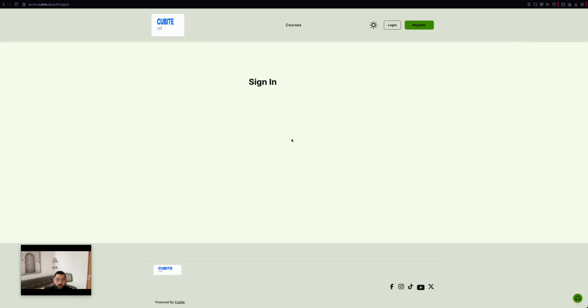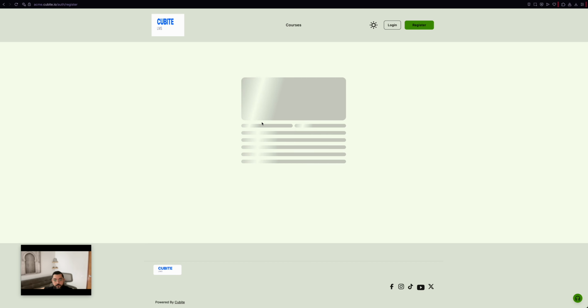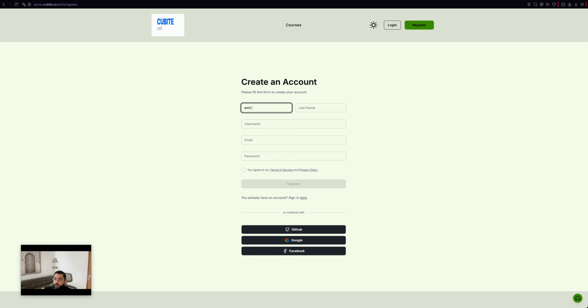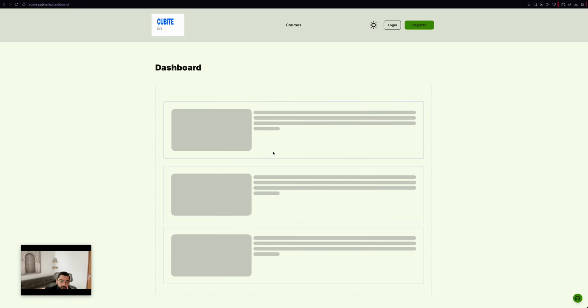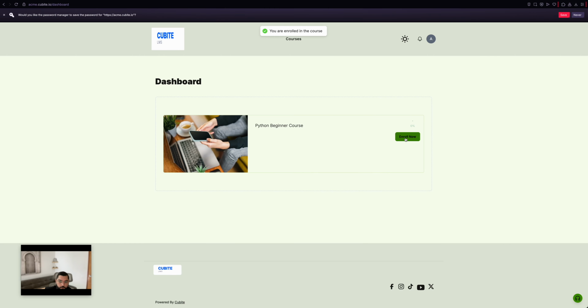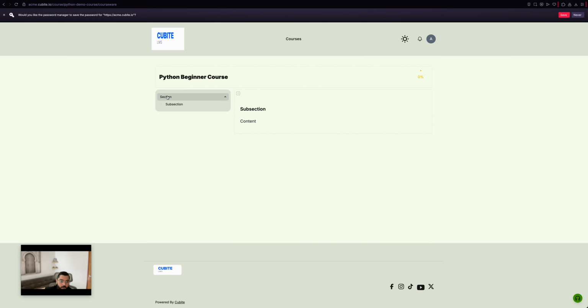So if I enroll in the course as a student, let's say I'm a student, contact me, student, just in case. I have to accept terms of service and policy. I should be able to log in automatically. I'm enrolled in the course, and you see, I see heading 2, heading 3. The heading 3 shows up here again as a header and the content.